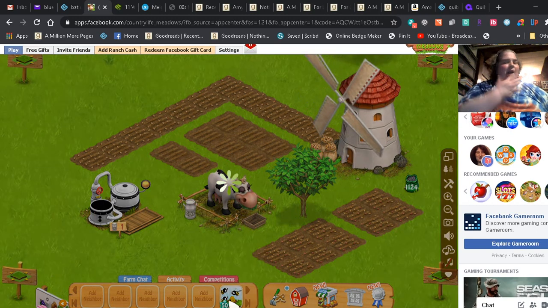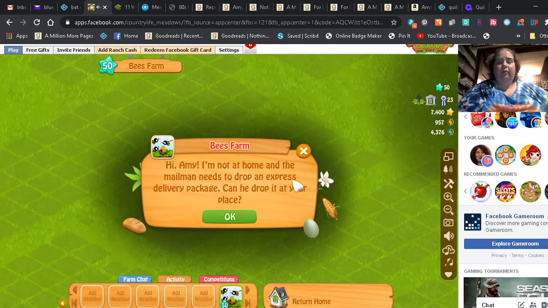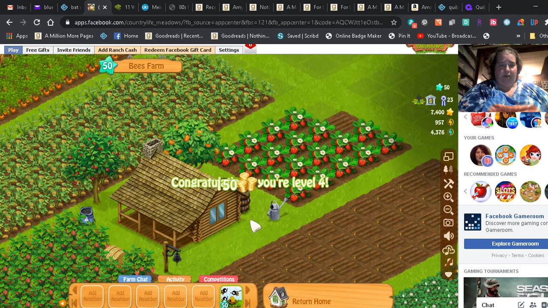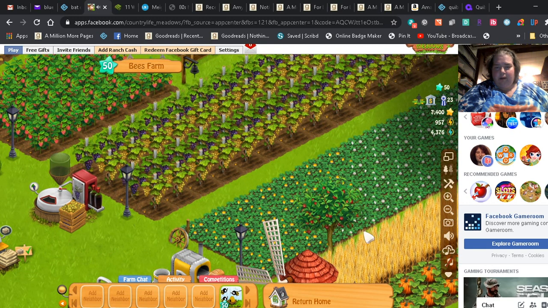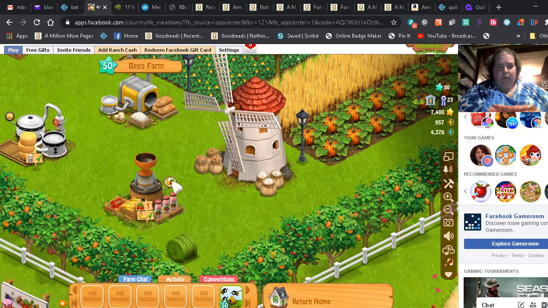Well, while we're waiting, oh, of course, as soon as I click on that, let's see what we can do at another person's farm. "Hi, Amy, I'm not at home, and the mailman needs to drop an express delivery package. Can you drop it at your place?" Sure, whatever. Congratulations, you're level 4. Okay. Do I do tasks or anything while we're here? Most games, you gotta do some sort of task while you're at another person's farm. Do I do that? No.